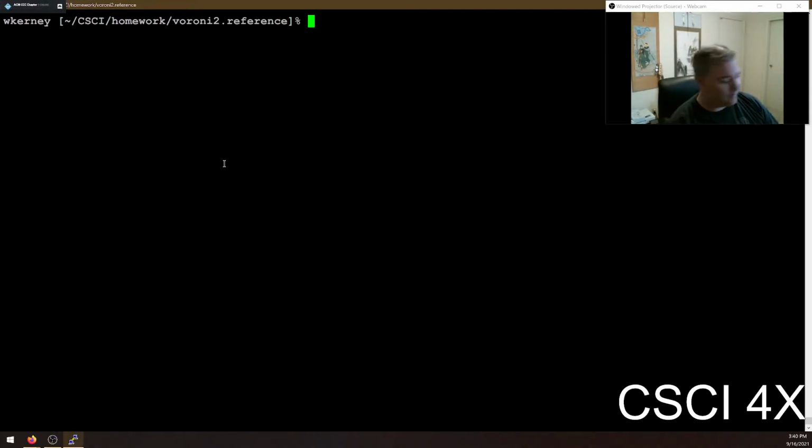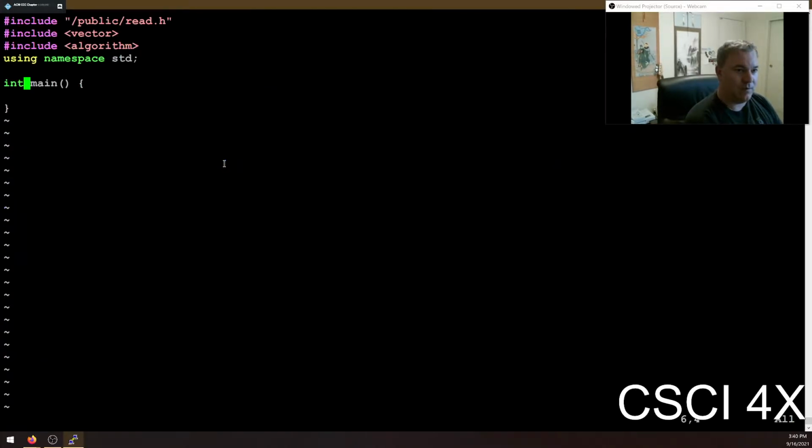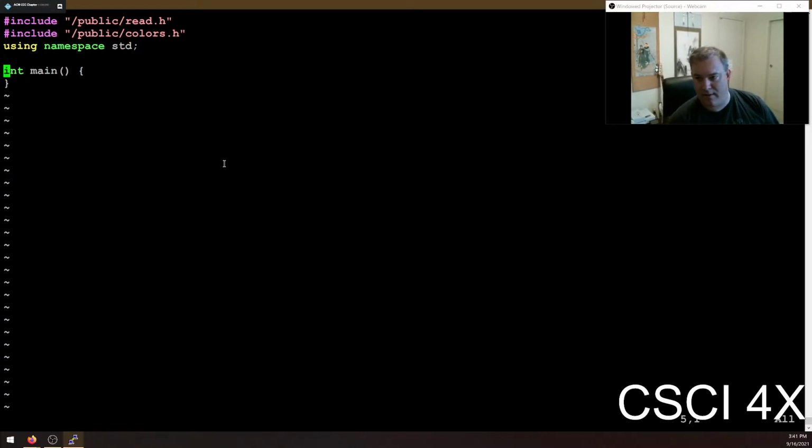So one last thing I want to show you is the colors library. Last time we talked about the readlib that I made. This time let me show you the colors library. You can get that off GitHub as well. The colors library has the ability to do colors, obviously, but it does other things as well, like allowing you to read mouse inputs in PuTTY, which is weird. It's kind of weird, but it's kind of cool. So let me run you through a quick 10-minute tutorial on the colors library.